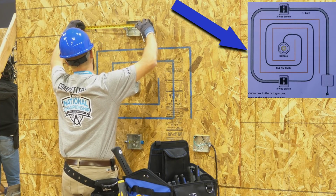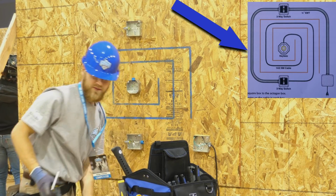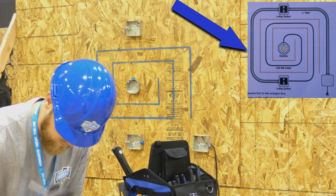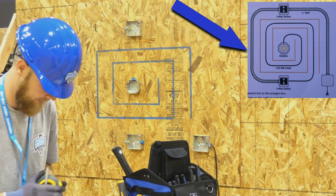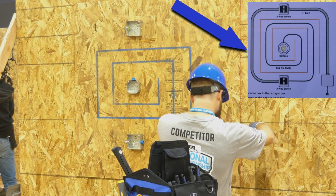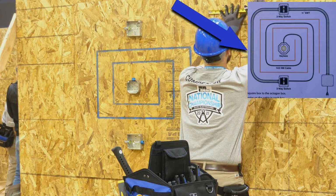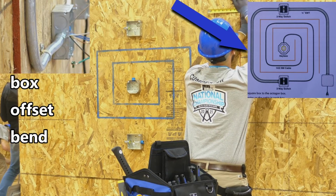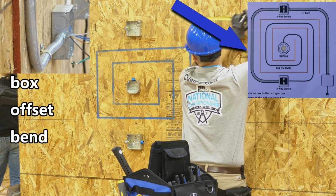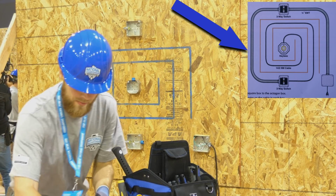Now Jordan's going to start measuring up for his EMT conduit runs. If you look at the little drawing, you see there are 2 runs of EMT conduit. The run on the left is what we call back-to-back 90. So he's going to have 2 90-degree bends, and they need to hit the boxes perfectly. And each of the ends of those bends is going to have a little offset to bring it up off the wall about 3/8 of an inch. We call those offsets box offsets because they're used to go to a box like this.